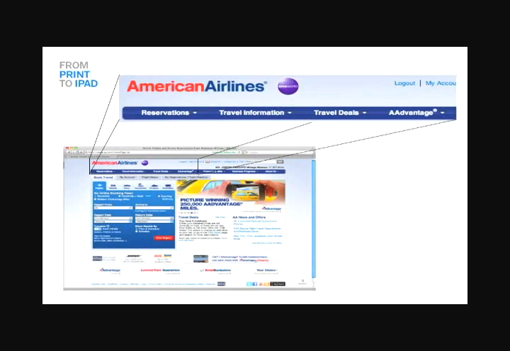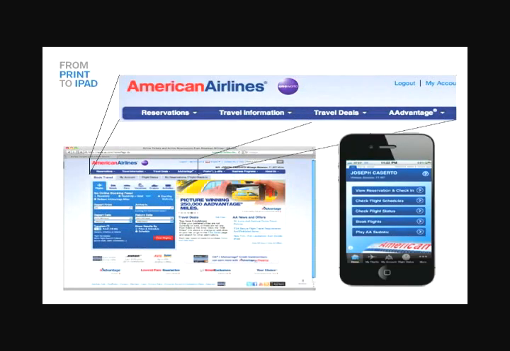So when the American Airlines app for the iPhone was developed, basically what they did was they took the buttons that you would see at the top of the page, and they used that on the home screen of the app. So one of the big differences here versus the Fortune example that I showed is that in the Fortune example, all of the content that is in the magazine is used in the iPad edition. That's very intentional because the people at Fortune feel like the reader on the iPad should not be shortchanged versus the reader on the print edition.